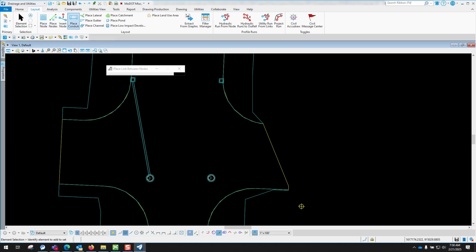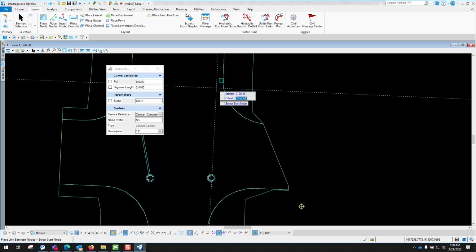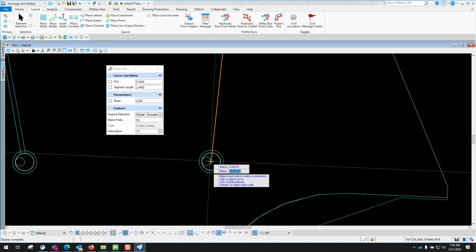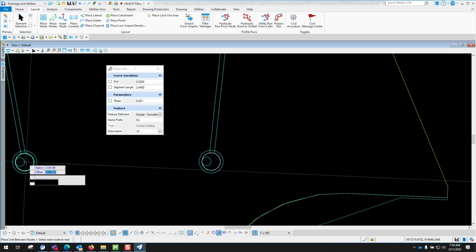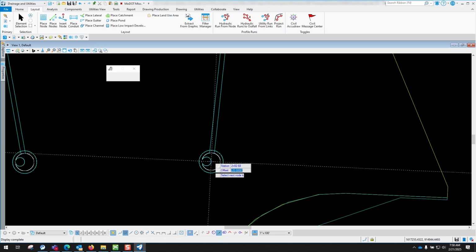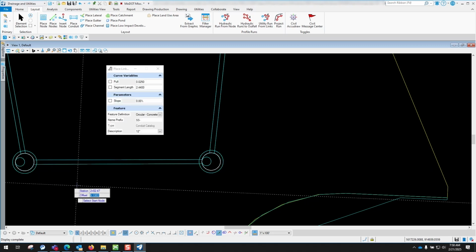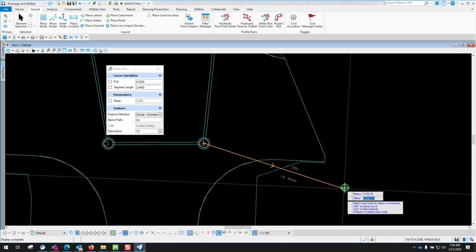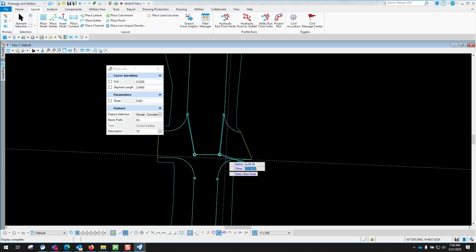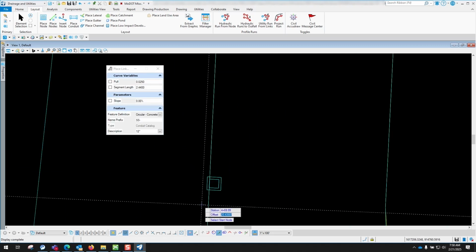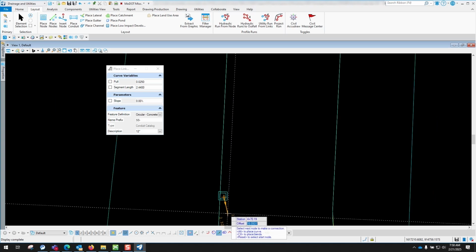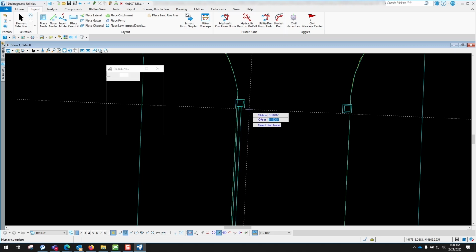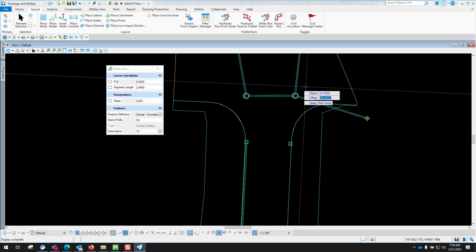So I will go back to the place conduit. All this is set. So I will go from here to there. I'll go from the center of this one to the center of this one. You'll see it truncated back to those. Go there. To there. Got that one placed. Let me go and place these other 2 right here.